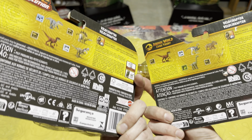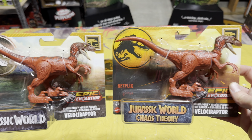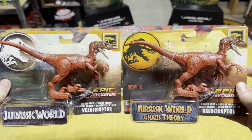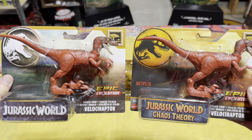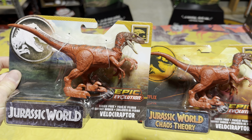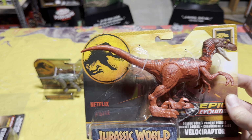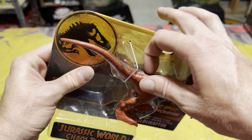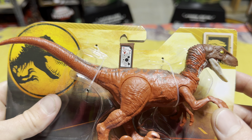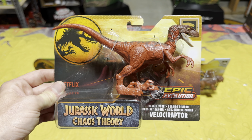When we look at the back of the boxes, I mean, they almost look identical as well. It's literally just the difference of the waves. So yes, these are a complete repack. So if you're someone that likes to open your toys or someone that doesn't care for repackages, this new Chaos Theory version is not for you if you already got this version. But if you didn't pick up this version yet, then it wouldn't hurt to go ahead and grab the Chaos Theory version. And I almost forgot, for anyone that does want it, we will get the scan code for this red Raptor as well, but I assume that it's exactly the same as the one from the wave before.